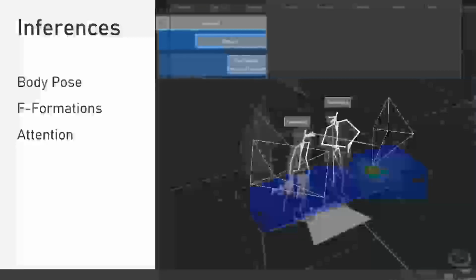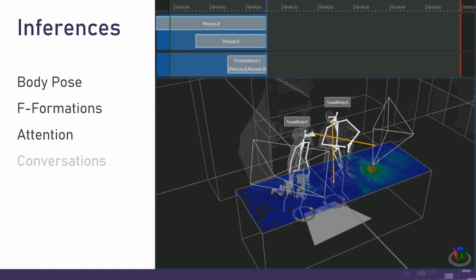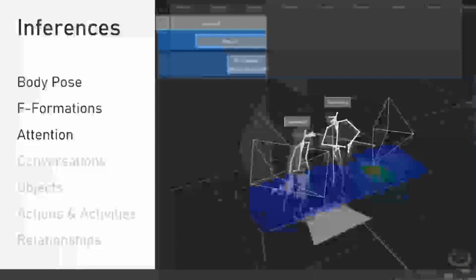We plan to evolve this with many other representations and inference models, such as for conversational engagements, detecting when conversations are happening, and tracking the structure of turn taking. For example, who is talking, who are they talking to, who do we expect will talk next, and so on. Detecting relevant objects, like when they're picked up and dropped off in the scene. Actions and activities, and higher level relationships beyond just F-formations between people, but also, for example, relationships between people and objects, like usage relationships and ownership relationships. So we plan to extend CIF in a lot of different ways moving forward to include things like this.